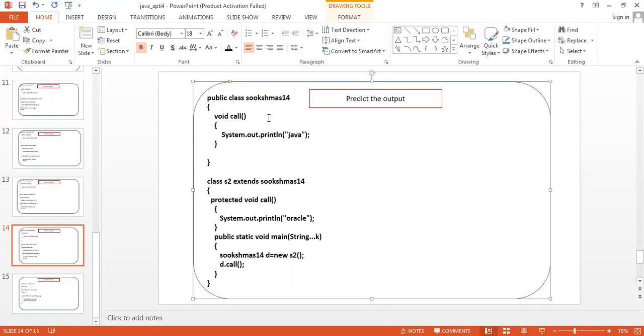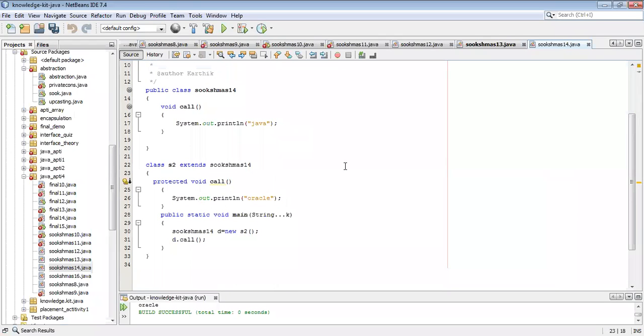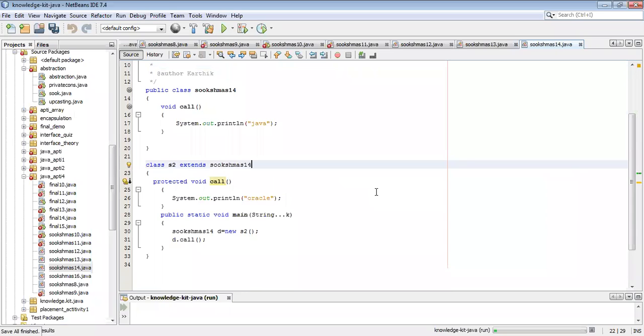Now what is the output? Java will be printed, Oracle will be printed, or else error? Oracle, not Java. No error. Here also Oracle will be printed.